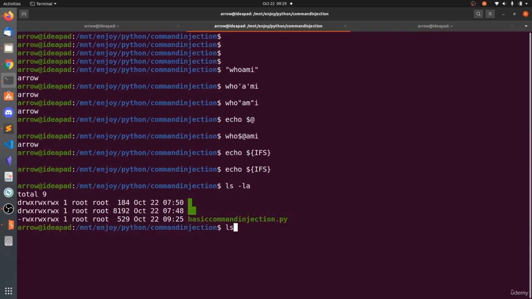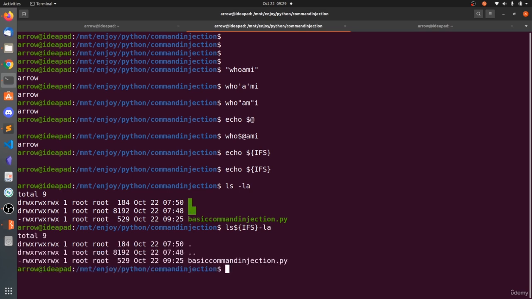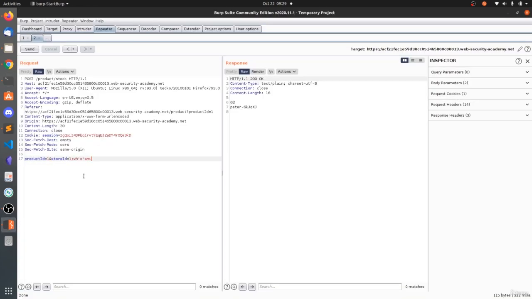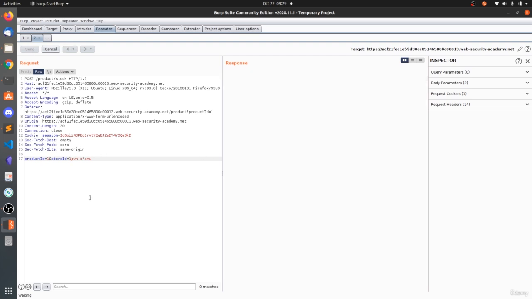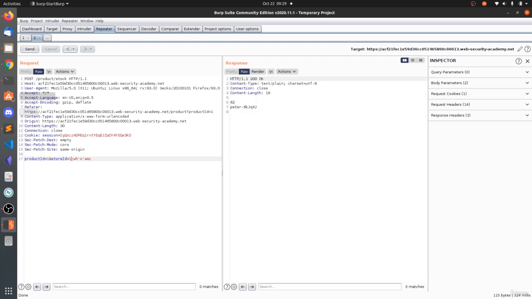You can also replace the white space with $IFS, as in ls$IFS-la, and still get the same output. Sometimes white spaces can also be blacklisted, because no one wants to put the white space after it, so it can also be a blacklisted character.